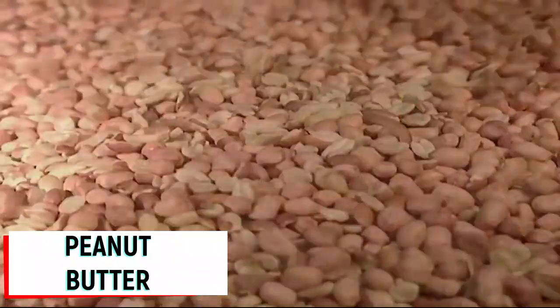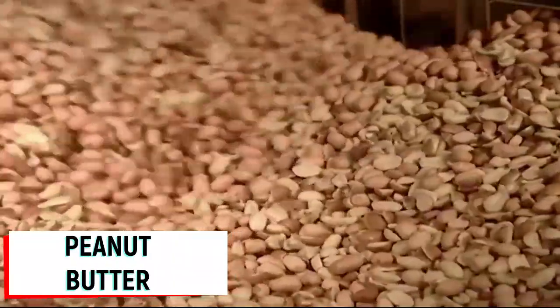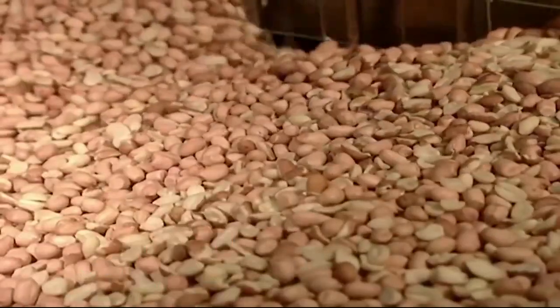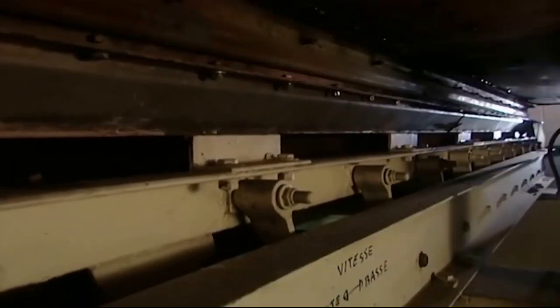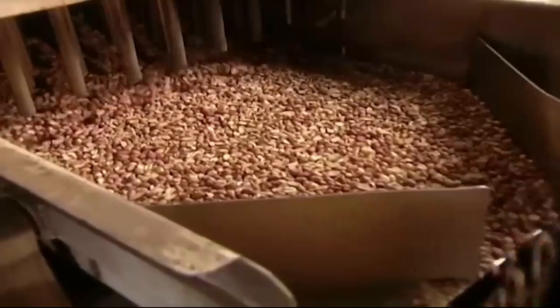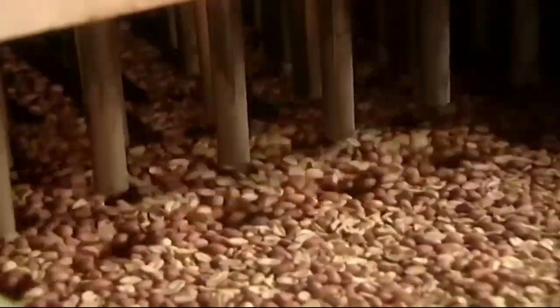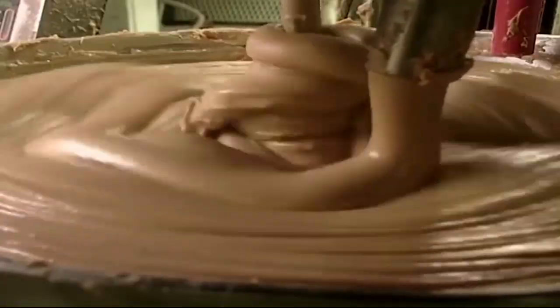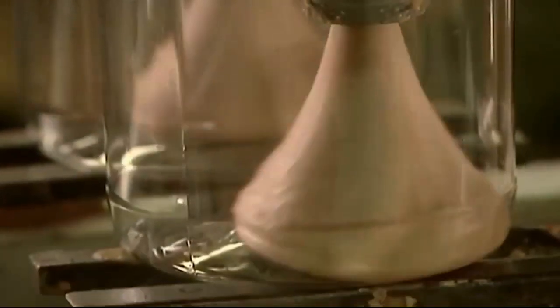Peanut butter. Once the peanuts are out of the shell, they undergo one more stage of cleansing to get rid of the husks. They're then ground, mixed with other ingredients such as salt and sugar, and placed in a large container with a mixer at a stable, warm temperature. This is necessary to prevent the solidification of the mass ahead of time. The final and ready-to-eat peanut butter is placed in thermally treated jars.